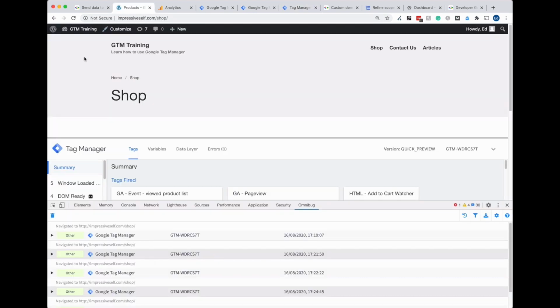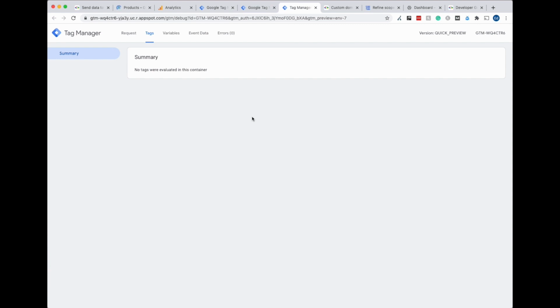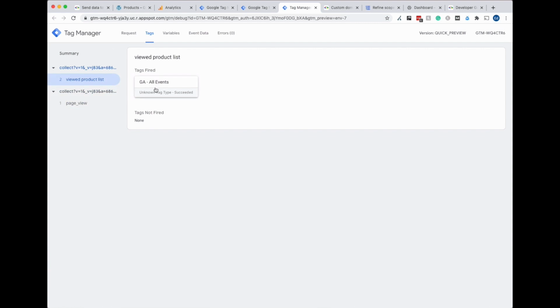And now you'll see that when we refresh this, not only do we get the things here, but it shows you that this all events tag has fired. And you might be wondering, how does the server-side container know where to route this data to?